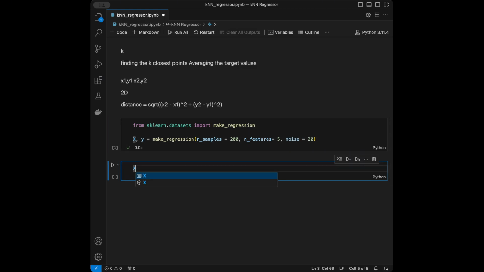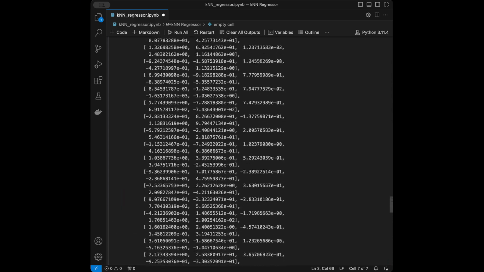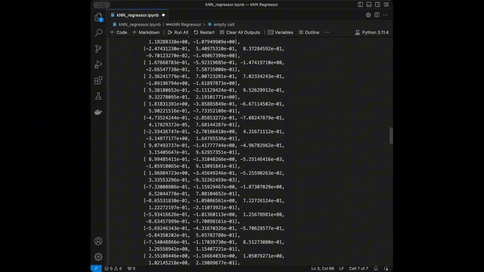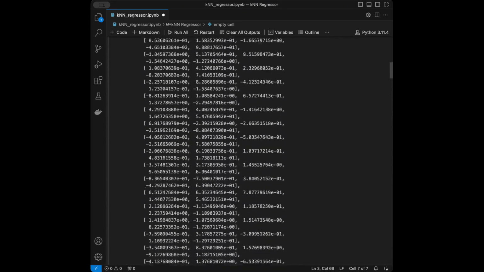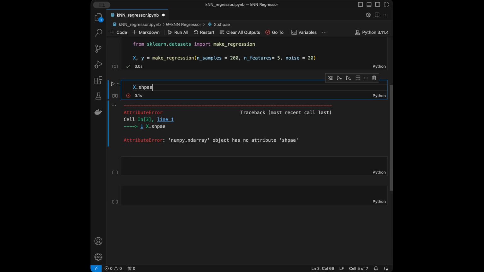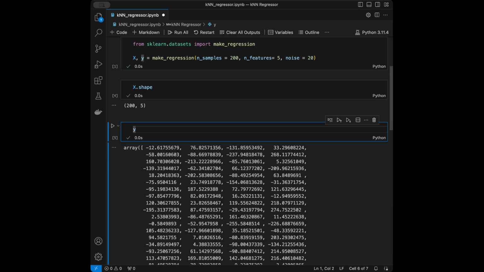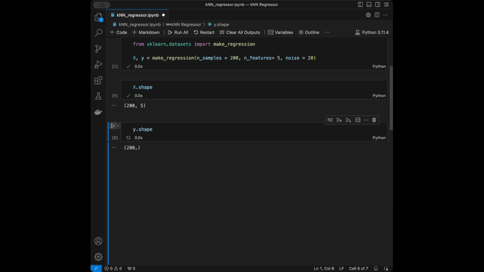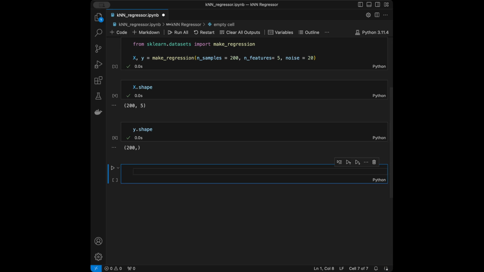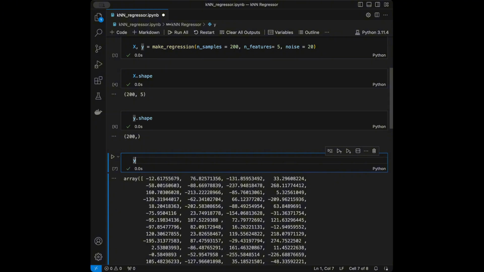So here is the X matrix we have, and the y vector like this. So this is the y vector we have. And also we can check its shape. It's the X matrix. I will say shape like this. And there's a typo, it's going to be shape like this, and here is our y vector, and here is the shape of this. Okay, so we are going to work with this data right now, and as we can see from the y, we have a regression problem in here.